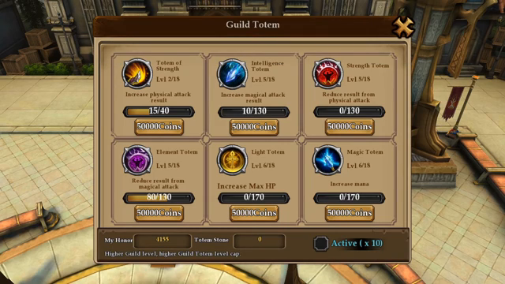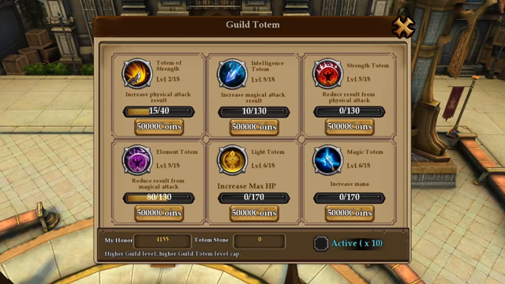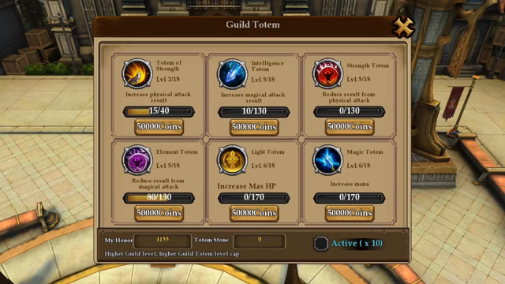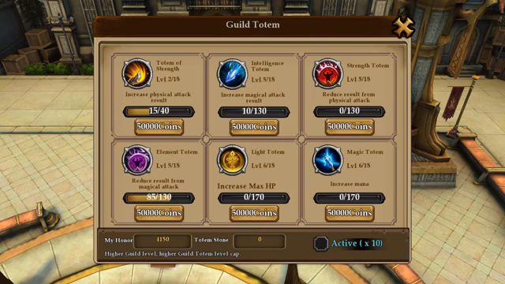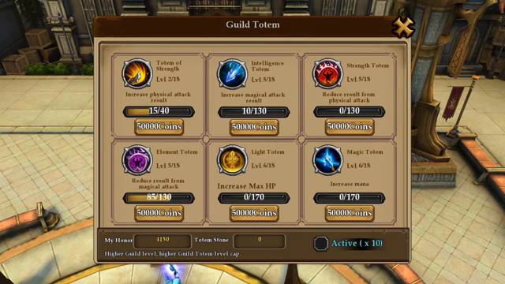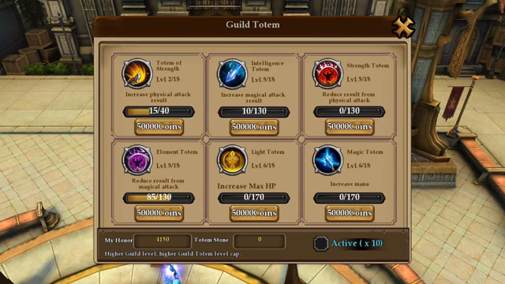So for the sake of the video, I'm going to go ahead and spend some points in my element totem here, which reduces the result for magical attacks on me. So basically, every time a magical creature attacks me, or somebody uses a magic attack on me, it does less damage than it normally would. So I'm going to go ahead and spend 50,000 coins, and as you can see, pay attention to my honor. Boom, it spent 5 honor, and I used 50,000 coins in order to get it from 80 to 85. Now, sometimes you can get a bonus, and it'll go up quite a bit more than just 5 points. I've had that happen before, and I was like, oh, I didn't even realize that. But yeah, you can occasionally get bonuses.